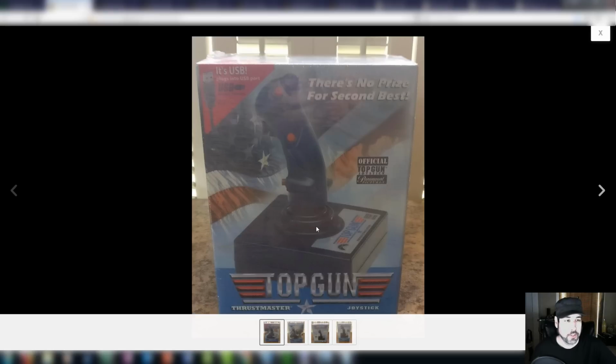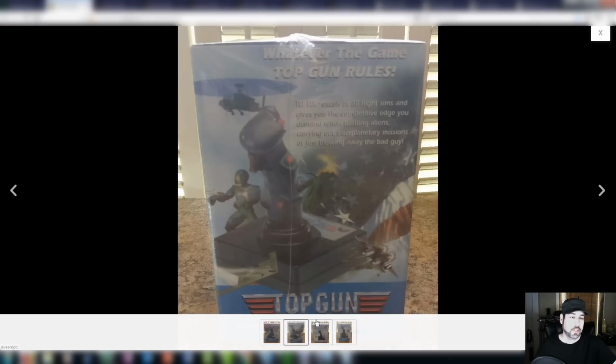I found this in the Salvation Army for $10. It was brand new, sealed. The picture I took here is garbage. I actually took this on my little bar in my kitchen because it was so sunny and it was already down there. I'm just going to snap a picture here, I bet it will be better. I didn't really look it over until I went to list and noticed it was kind of faded looking. It didn't matter. It still sold.